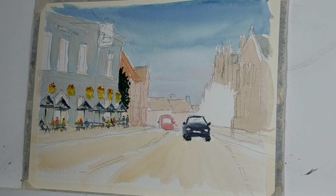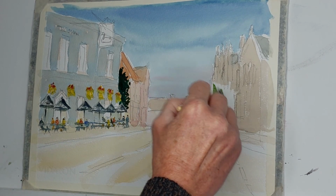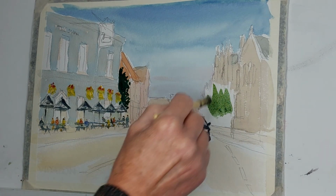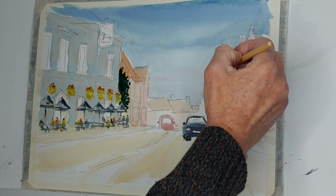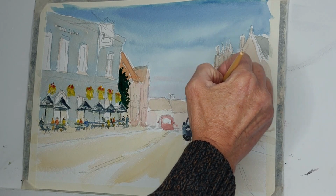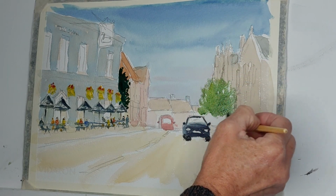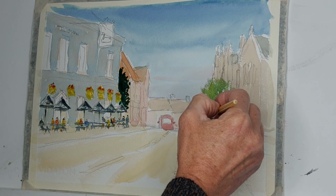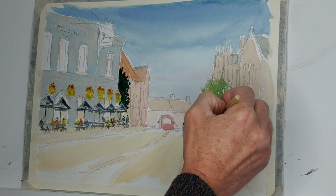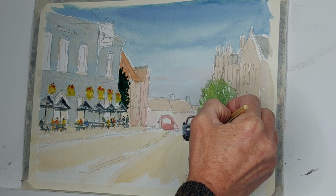And then on the other side, we add cadmium yellow to that to paint the light yew tree that's there. There we are. It's a bit more yellow than that. And just take a bit of moisture off the brush, because I want to pick up the way that yew tree catches the light to start with. There's a couple of yew trees there, really. Actually, they sit behind that. There we are. And of course, as they come down to that area there, you've got to pick around that car.